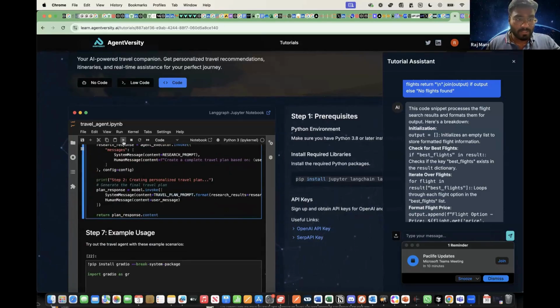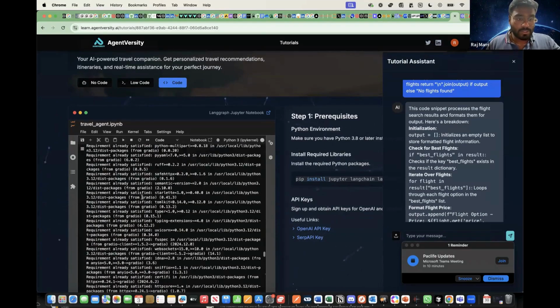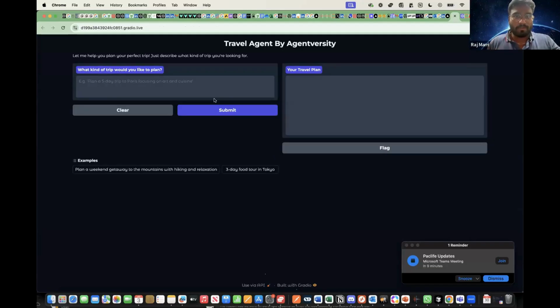Once this is done, now you have this usage. And we are using Gradio to just expose this. Later on, we have other plans to give you better access to this UI, but for now this is Gradio. So yes, we have implemented our travel AI agent.